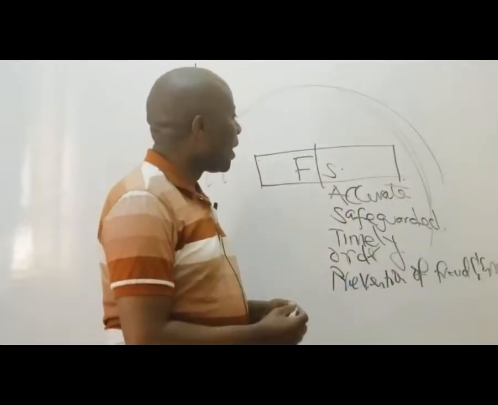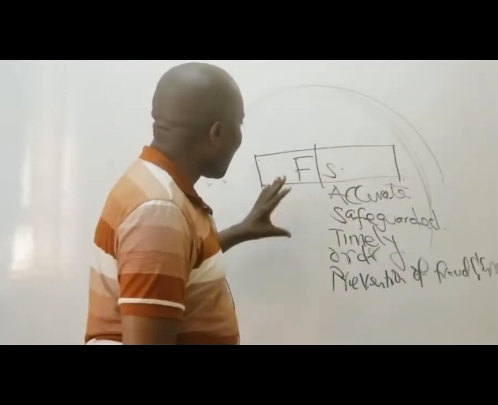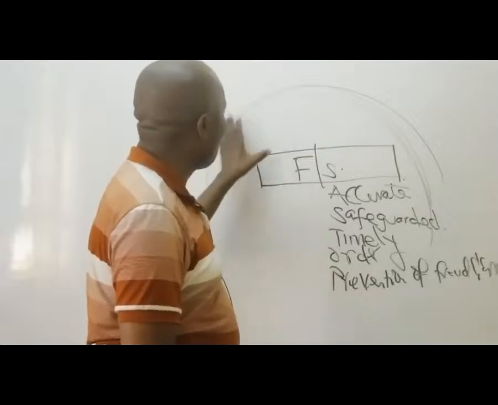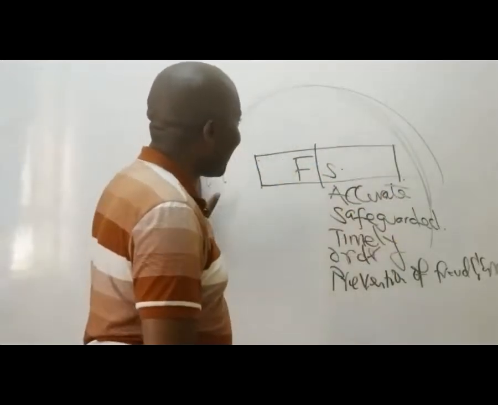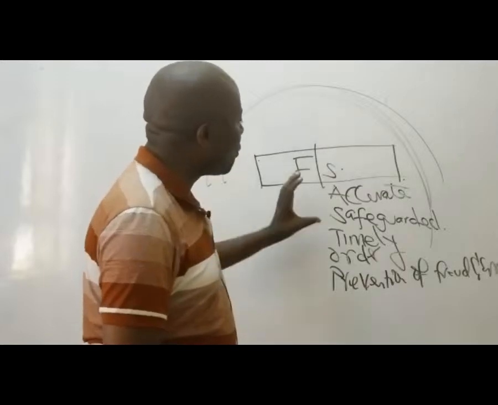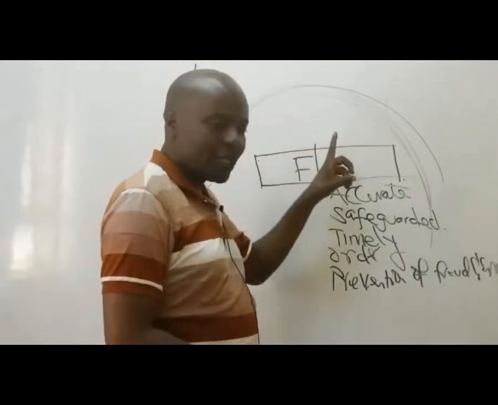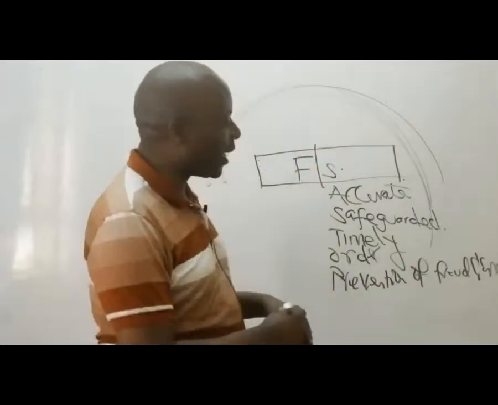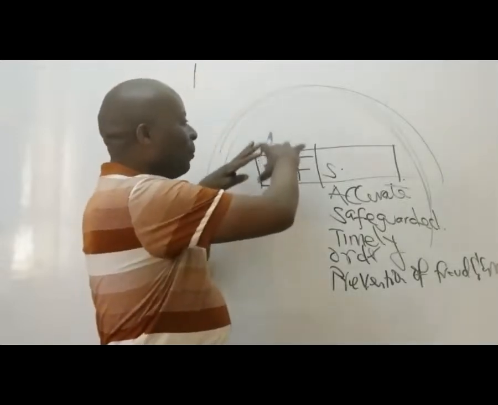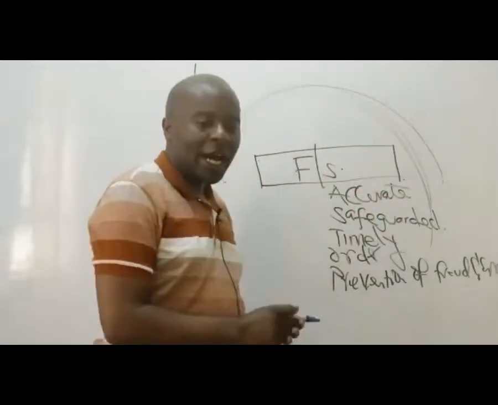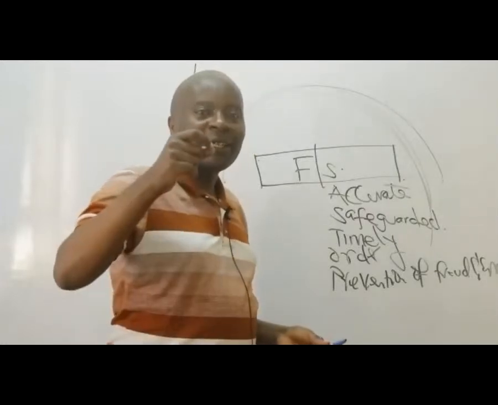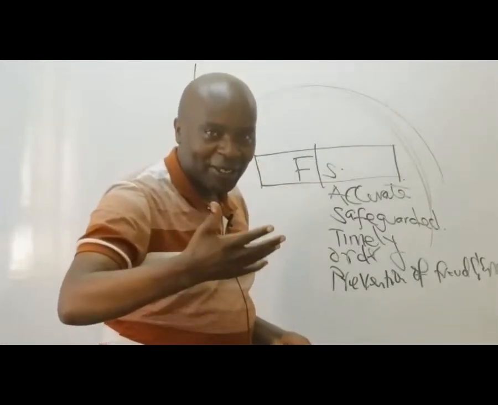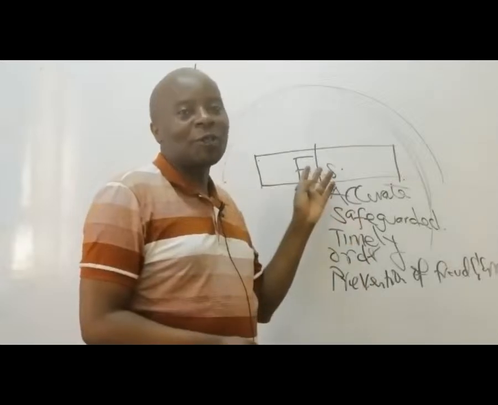Now, ladies and gentlemen, if I come to the organization and I realize that this organization has been able to put up such a strong, beautiful umbrella of internal control systems, I will be able to place reliance on this and do very little work. Little work means what? For example, if I've got a population of 1,000 vouchers, I don't have to audit each voucher. I don't want to go through each voucher if internal control systems are working.